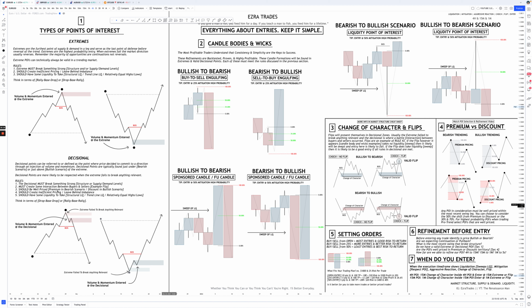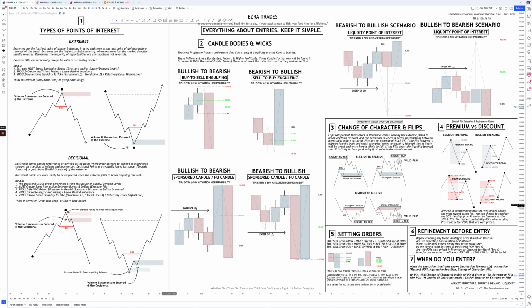When it comes to a bearish scenario, let's say up here, this is a bearish trending market, premium pricing is what we're looking for. When we are in a bullish trending scenario, we're looking for discount pricing. One way to think about it is to always remember that premium pricing is going to be above and discount pricing is going to be below. That should be a simple way.